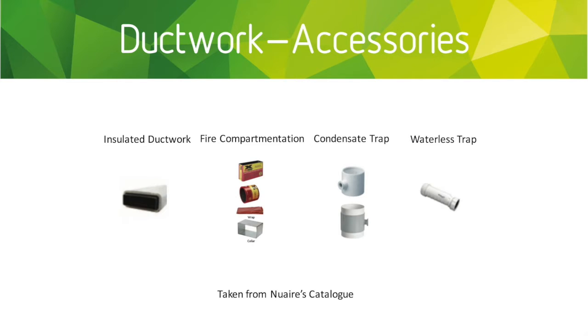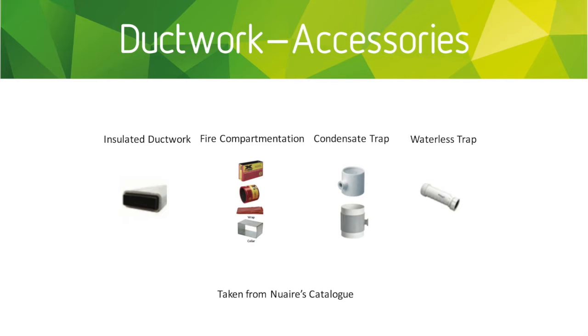So what other ductwork accessories do you need to consider when you're designing it? You need insulated ductwork. Any ducts going out to atmosphere, so from the unit to the external wall, if they're in a cold space, they need to be insulated. Any ductwork in a cold space needs to be insulated. We would recommend that the ductwork connecting the unit to the outside be insulated throughout.